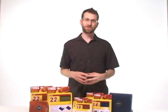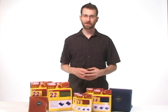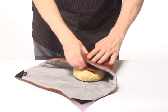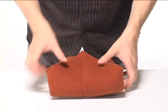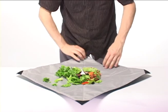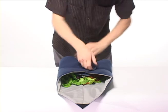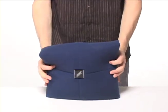Tenba messenger wraps are a fast and easy way to protect just about anything you want to carry, especially in an unpadded bag or suitcase. The soft padded square rolls, folds, or wraps into just about any shape or configuration, then self-secures, creating a form-fitting cocoon around your equipment. This protects your gear from the bump and grind of other equipment, and also just the general life inside a moving suitcase.